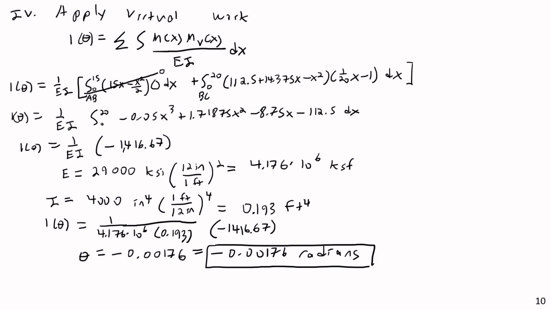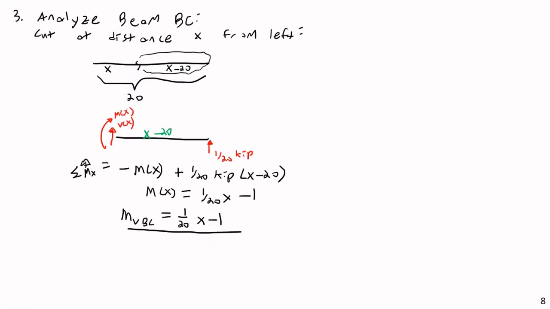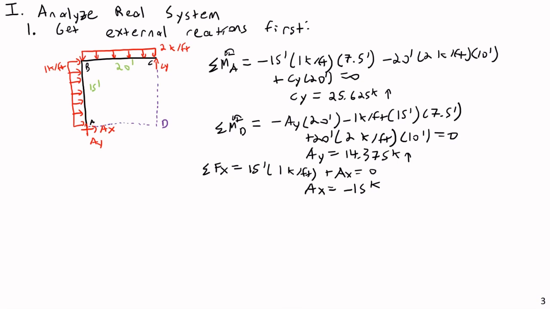I realize that is a lot of work, but it is a method that we'll be applying later on when we look at things like the force method. So I know this is a lot, and let's review the basic steps. The first thing is to apply statics and find the external reactions. We have to analyze this for both the real and the virtual loads. The real system is the geometry and supports with the real loads applied. The virtual system is the real geometry and supports, but with a unit load, or a couple in the case if you want rotation, applied to the point of interest.